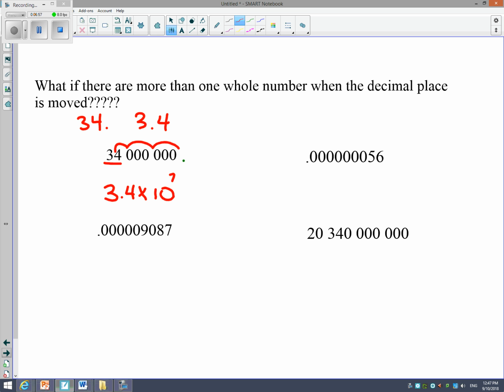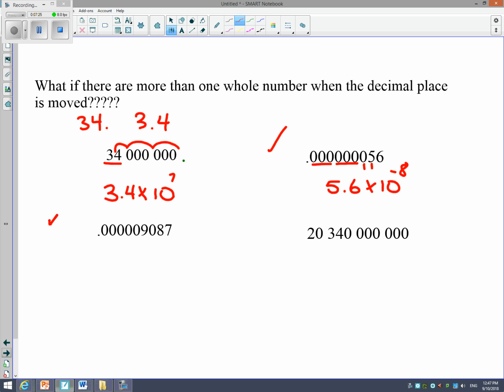Just looking at this next question, you know that it's a decimal number, a very small number, which means we're going to be using our negative exponents to represent this. We have to figure out where we're moving the decimal to, and it's to the right of the first whole number, 3, 6, 7, 8. So I know I'm moving this 8 places, 5.6 times 10 to the negative 8.